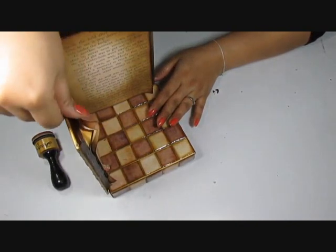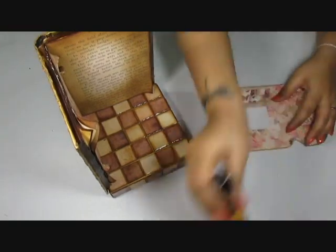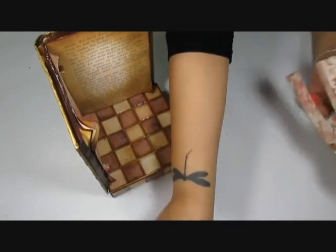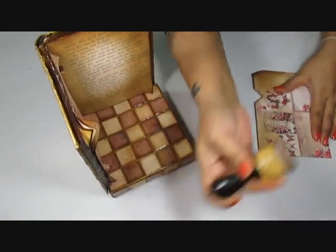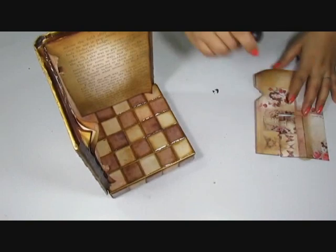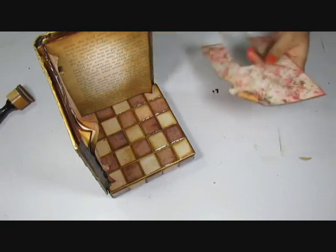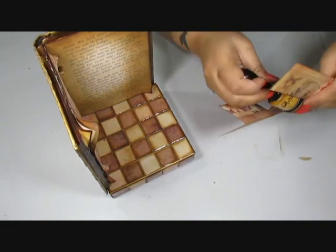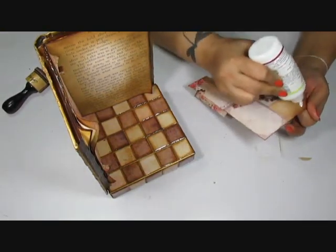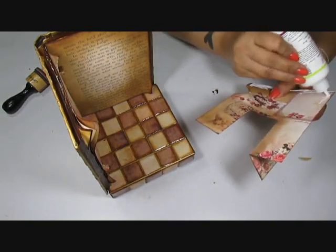Okay, on to this side now. So we have a little door, and I'm not really sure, but just in case, I would just like to ink this as well. It's always better to have more ink instead of no ink. Anyways, so there you go. I'm going to just again add my glue to the wallpaper.